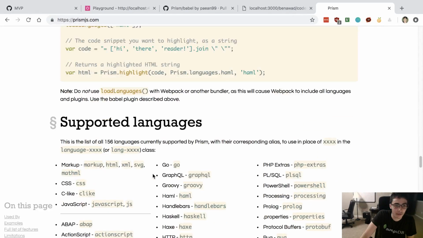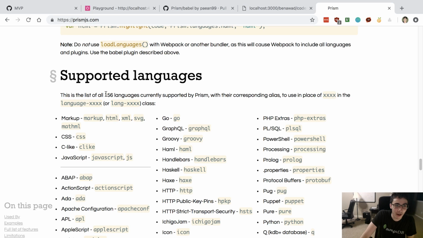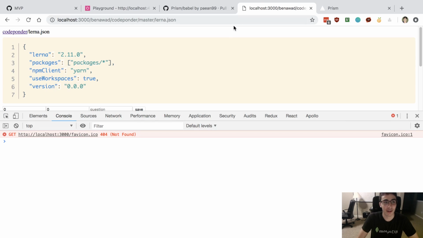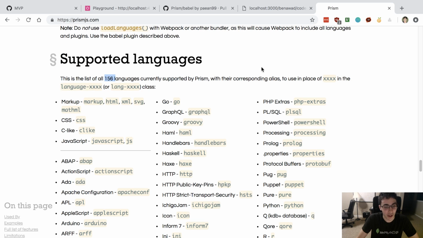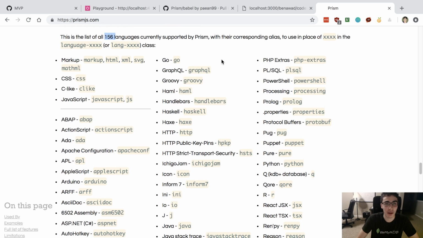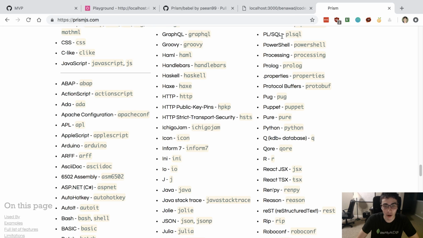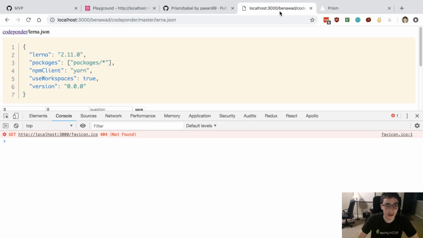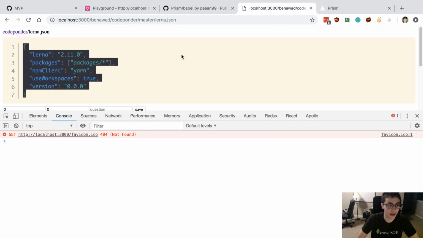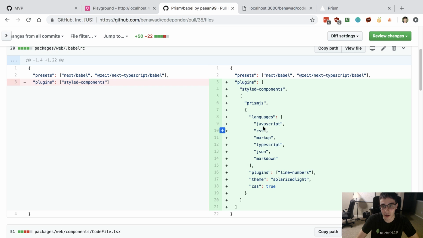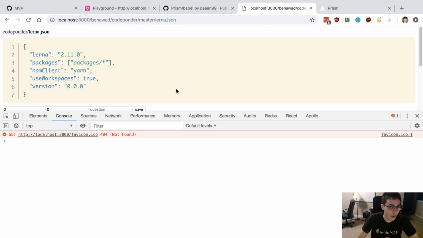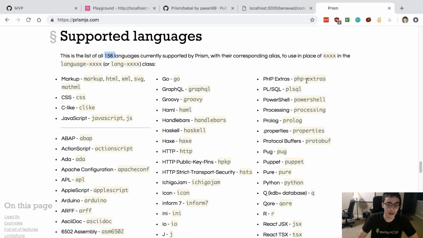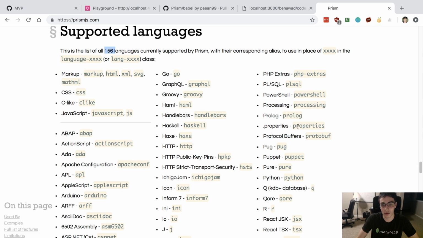It's very rare too. But here, so we have 156 languages that we need to support. Well, we don't need to support, but possibly that people could use. And so the problem with that is, do we load all of them at once, as in our main Babel plugin? Like what we could do is add to the Babel plugin all the languages. Now one thing that I don't like about that is 90% of these languages will never be used.